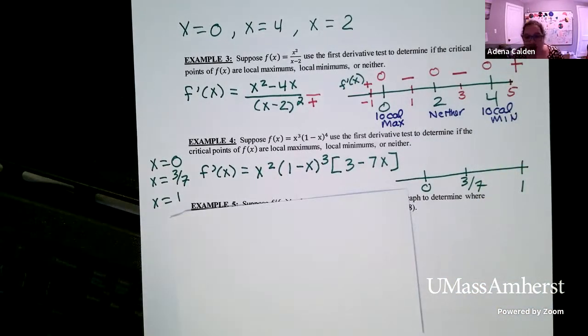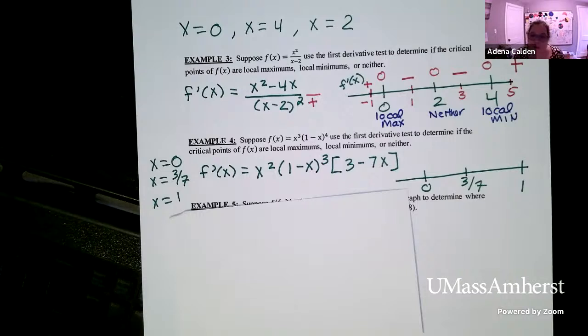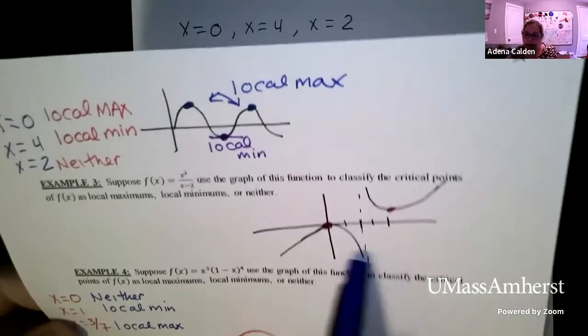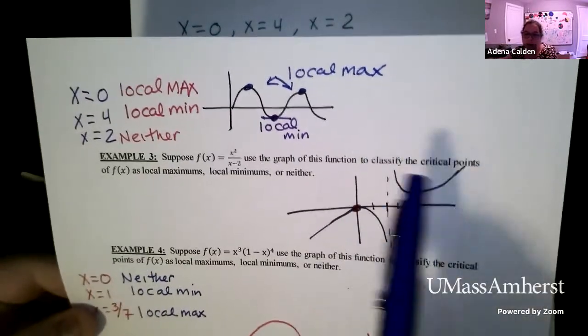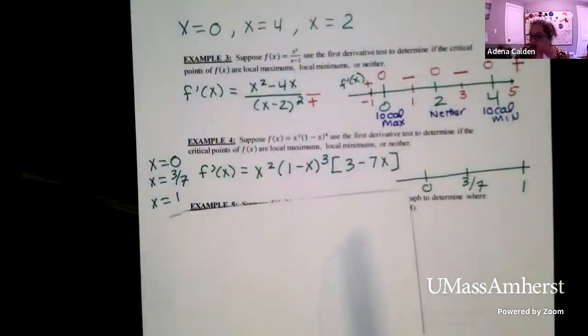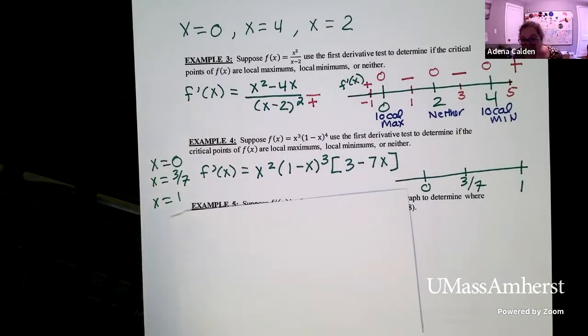Okay, so that's how we're plugging things into the derivative on this one. Again, this goes with what we said before from our graph, that 0 is a local max, that 4 is a local min, and that 2 was neither. Just as a reminder, the picture looked like this, right? And so that agrees with the picture. So since we had that information from the graph, we don't necessarily need to use the first derivative test, but if we do both and they agree, that's a good sign for us.